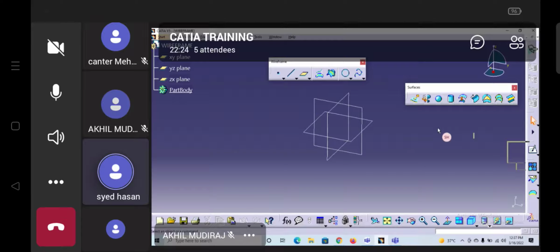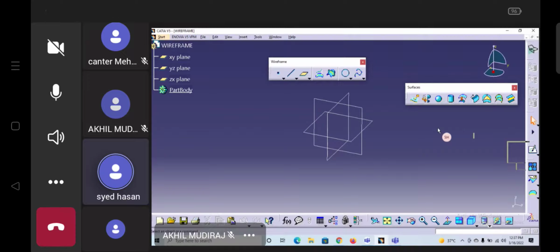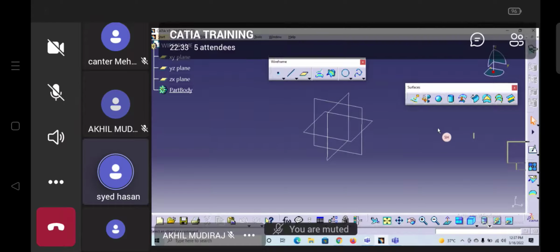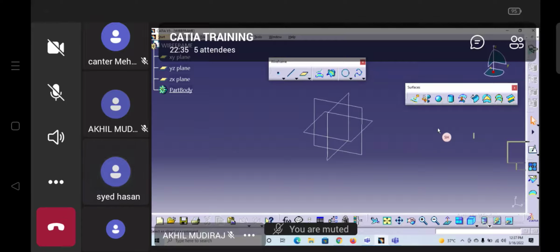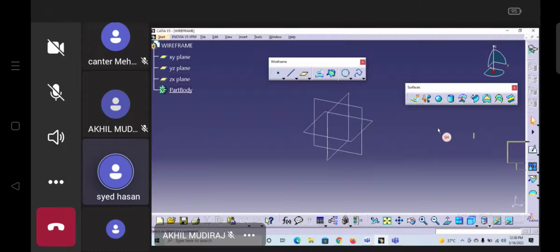In AutoCAD also you can find some commands like extrude, revolve, and sweep. The same here also you can find, but in AutoCAD, those commands are limited. Why? Because AutoCAD is not a modeling software, it's a drafting software, so it is limited. But CATIA is a modeling software, an advanced modeling software. That's the reason here you can find the options very deeply.